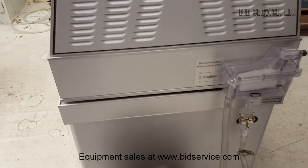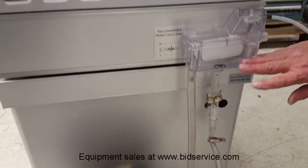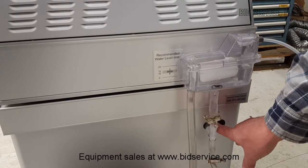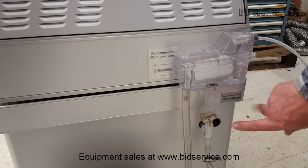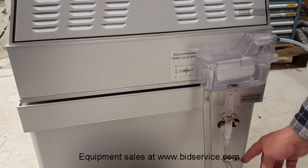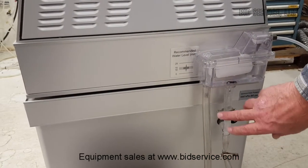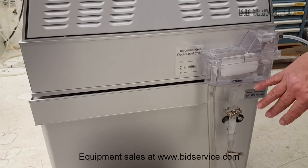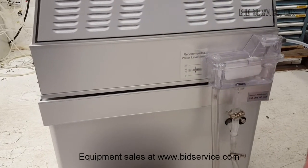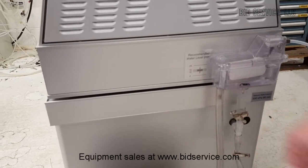Here I've hooked up a water line. It has a float and will keep a constant water level — you can see there are guidelines recommended here to do that. It has two hose clamps here and the feed into the water tray is here. I have the bottom drain, which would normally be connected — both of these would normally be connected to a floor drain. And this is an overflow, so in case the float got stuck or there was too much water, it would overflow and go down into the floor drain. When I want to drain it at the end, I will just open this one up and let it drain out and shut the water off.